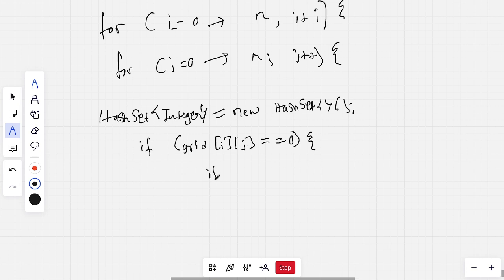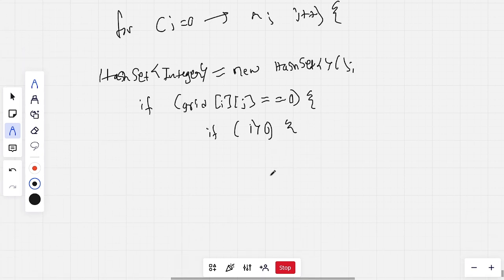If I is greater than 0, which means the index of the row is greater than 0, then set dot add, I'm going to add grid of I minus 1 and j. I already told you, that is the previous row in the same column, the top element.